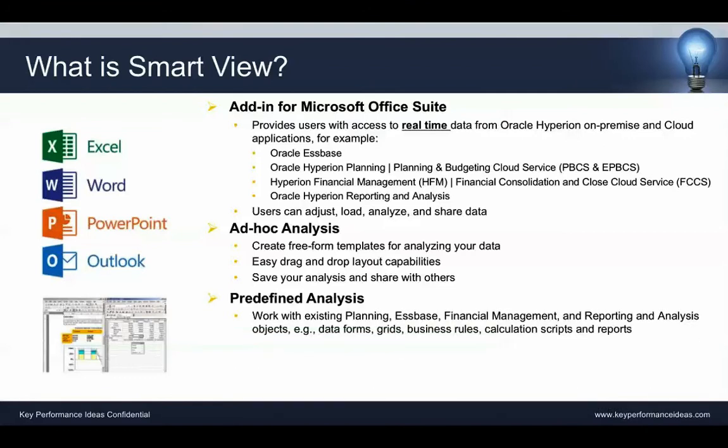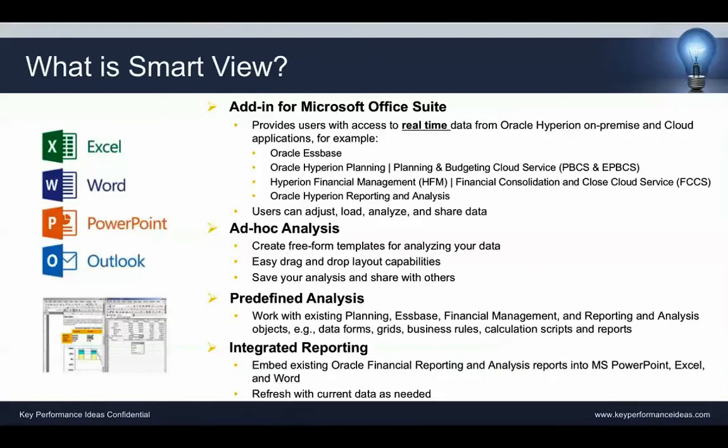In addition to the ad hoc free-form capability, there is also predefined analysis. Users can work with existing objects from their Planning, Essbase, and HFM applications. For example, users can work with an existing planning form via Smart View to load data and then subsequently execute a business rule. Essentially, users who prefer to work in Excel can do so with the same functionality as if they were accessing their Hyperion applications via the web interface.